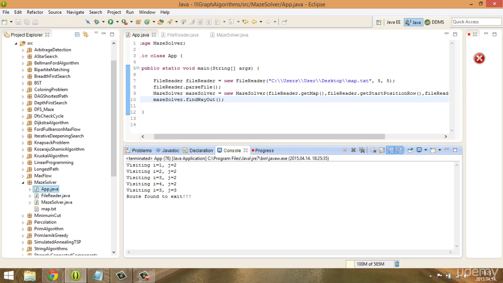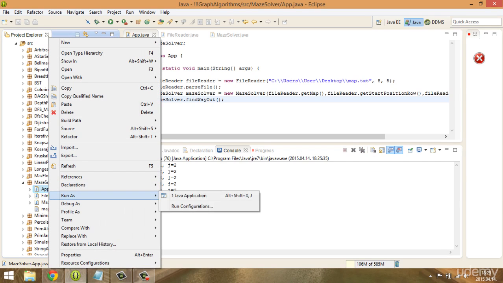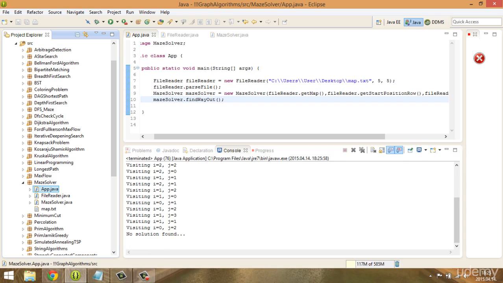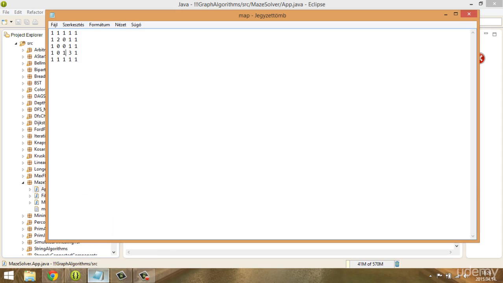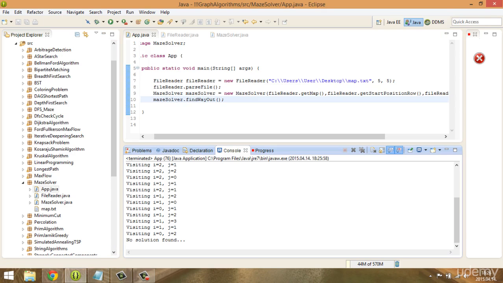So we should get, if you run it as a Java application, no solution found. We keep iterating lots of places before reaching the conclusion that no solution is found, and so on and so forth. So with the help of this algorithm and with the help of depth first search, we can get out of the maze, or we can find out whether there is a way out from this maze.